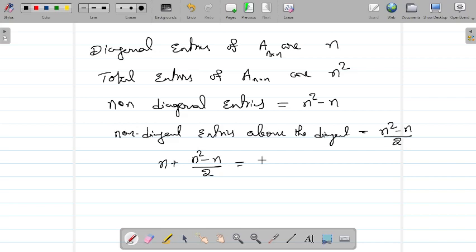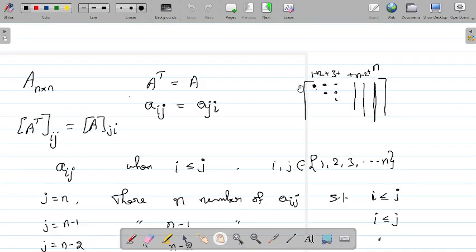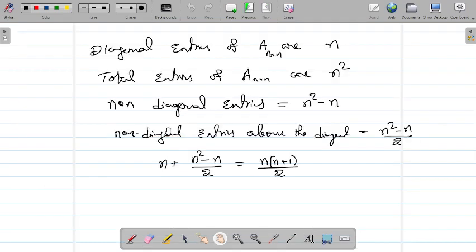So this is another way. So all it matters is how you count, that's it. One may count it with the help of columns like me, right? And one may count it with the help of rows, and one may count it with the help of the diagonal and non-diagonal entries. Okay.